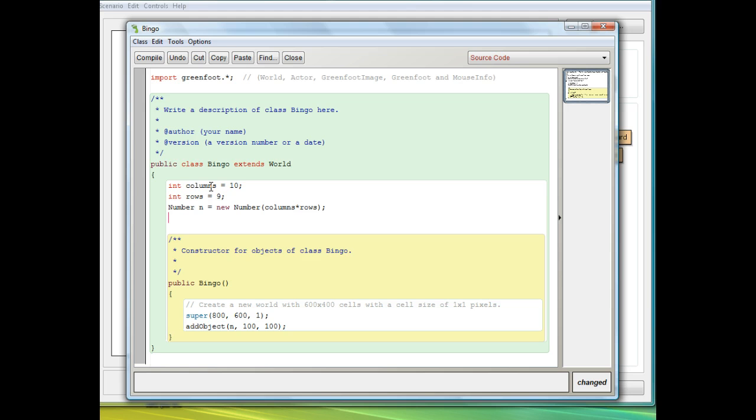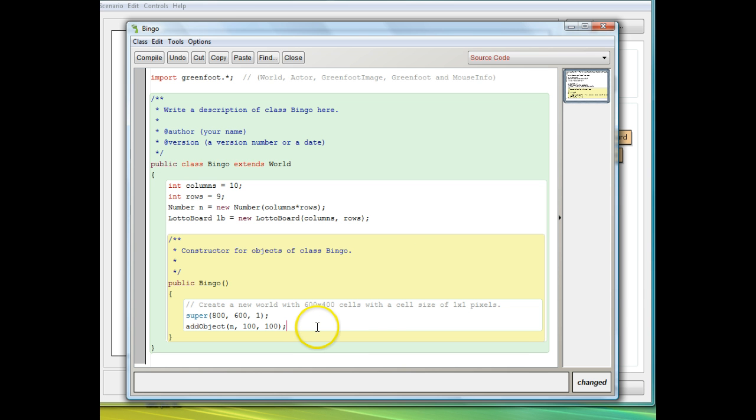And then down here, I'm going to say lotto board LB equals new lotto board. So I'm passing the columns and rows as arguments to the lotto board, which it's expecting to see, right?